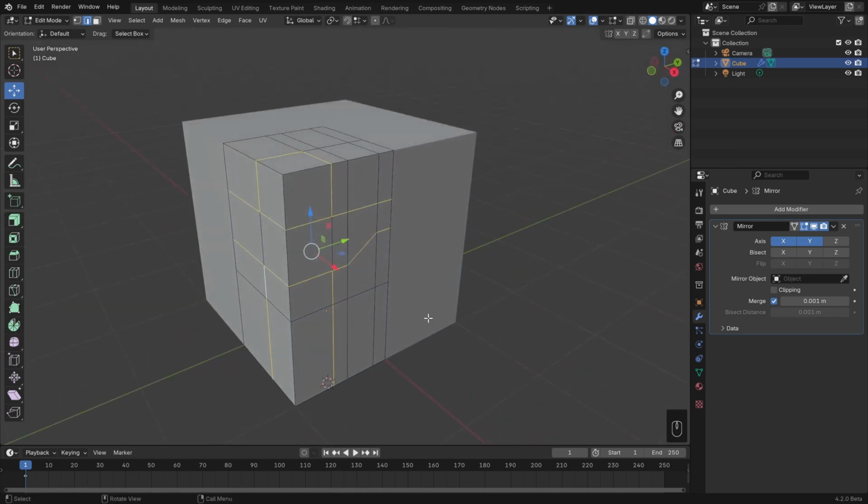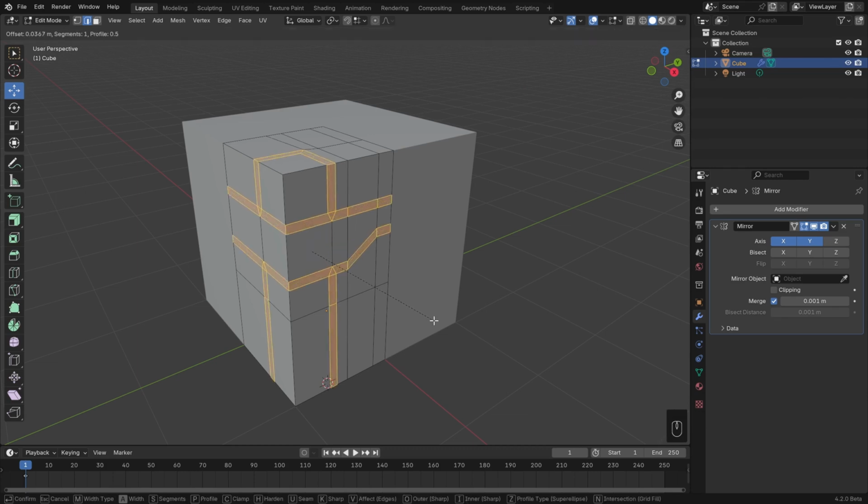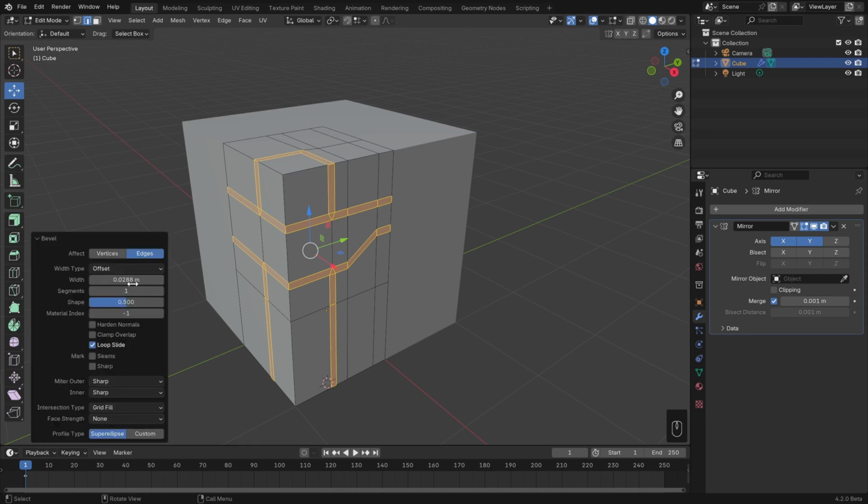All right. But now that we have all of these edges selected, we need to give them some thickness so that we can extrude them into the mesh. To give them thickness, we can use the bevel tool. So I'll hit Control B to start a bevel and then drag my mouse away from the center of the operation. Then I'll left click to confirm. And if you want to set it to some exact amount, then we could go over to the redo panel in the bottom left. And in this case, I'll set it over to 0.02, though it doesn't really matter too much.